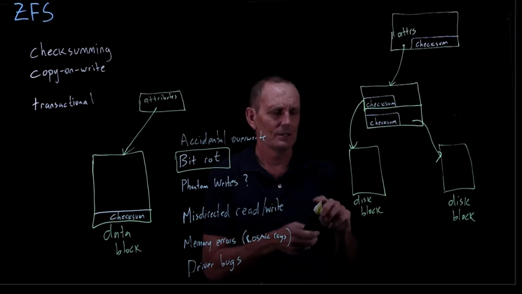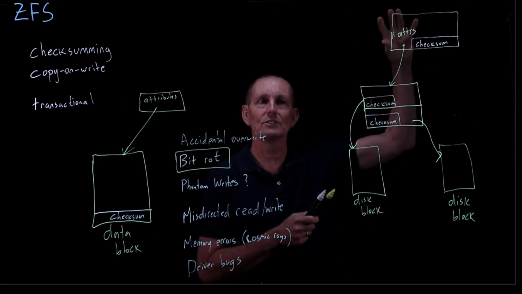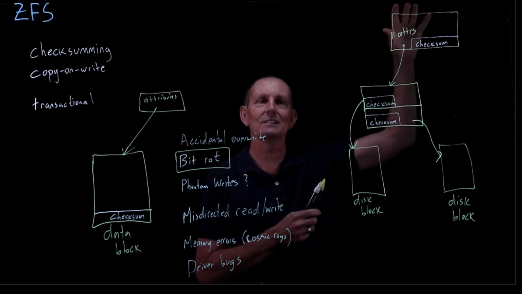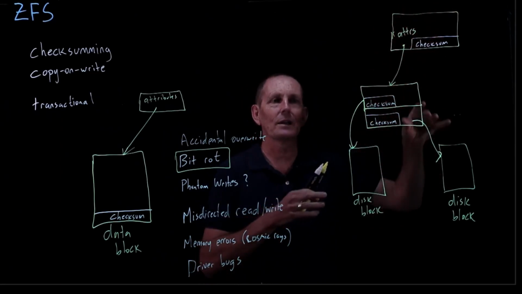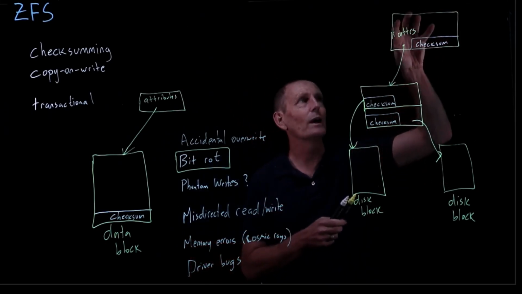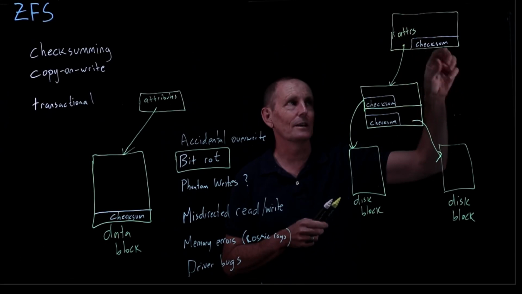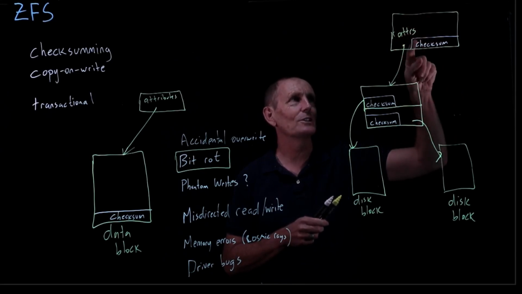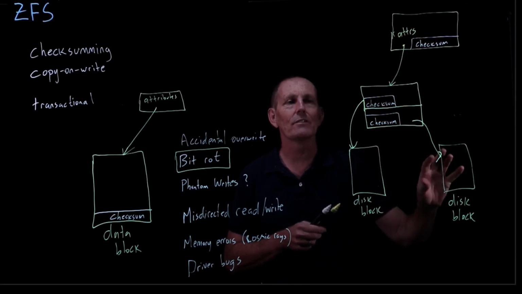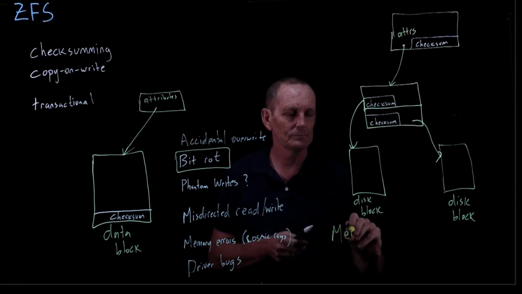This is the idea, and we can keep doing this all the way until we get to some root. As long as that block is safe, we can guarantee every other block is safe through this consistency of going down, basically saying, well, whoever pointed to this block has guaranteed that this block is correct, including the checksum. Now we can use this checksum to verify this block. We can use these checksums to verify blocks all the way down. This is called a Merkle tree.